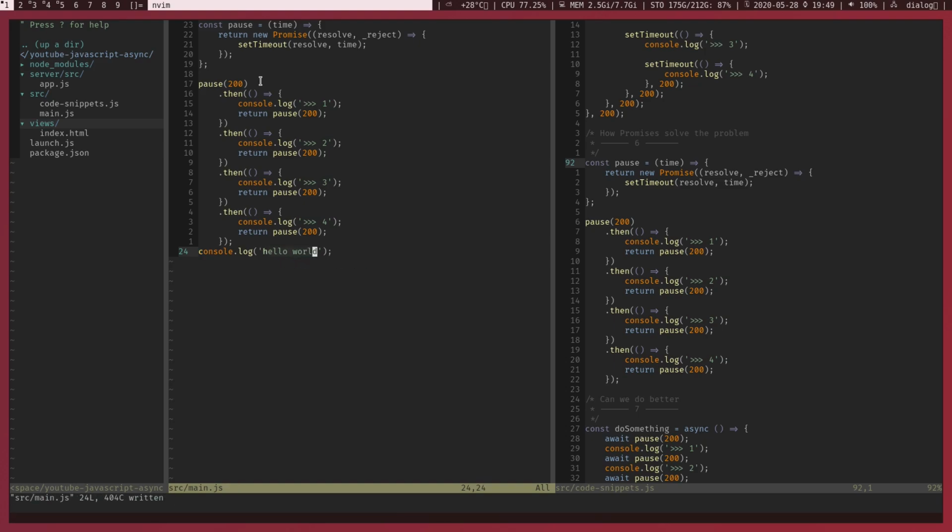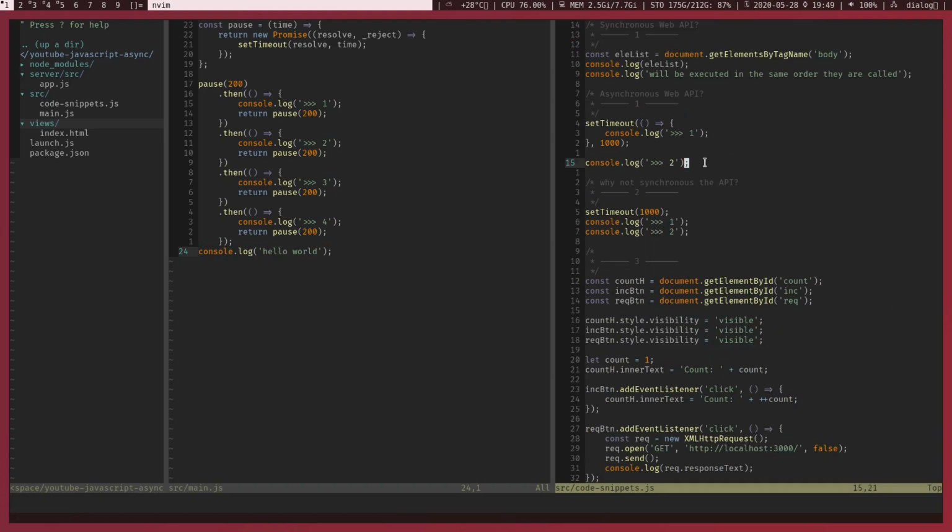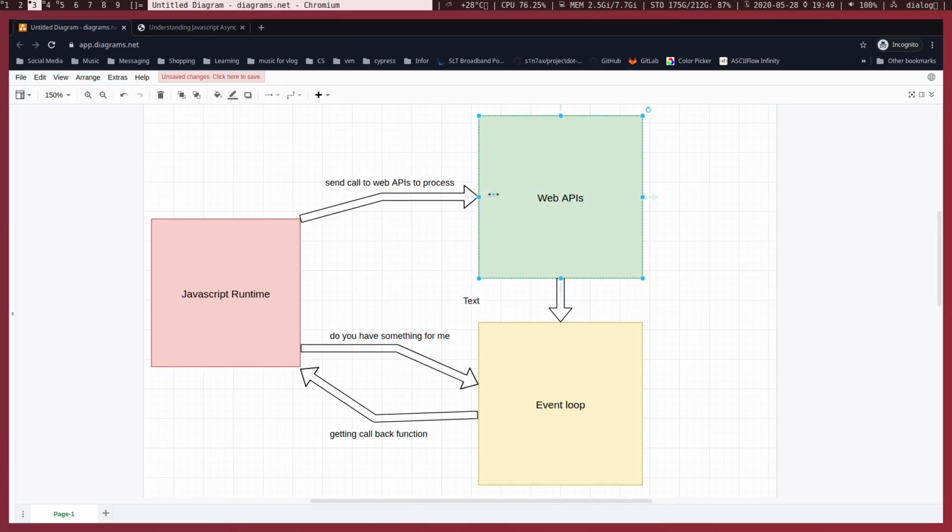If I do this, this hello world is going to be executed first, because the async web API call is going to be sent to the browser to process, and it will go back to the event loop and eventually end up in the JavaScript runtime.